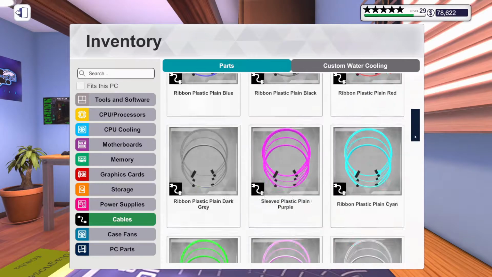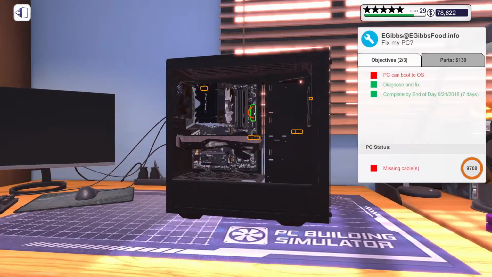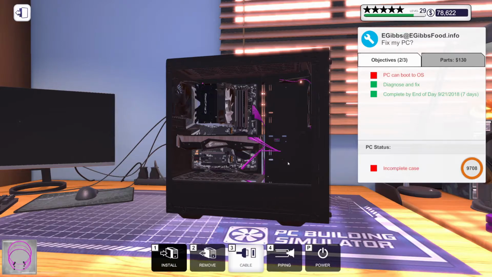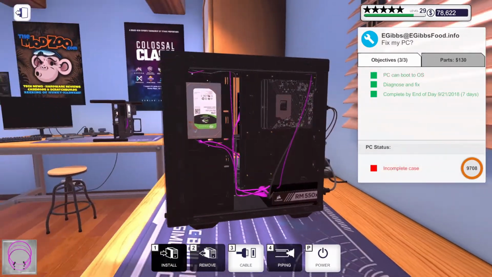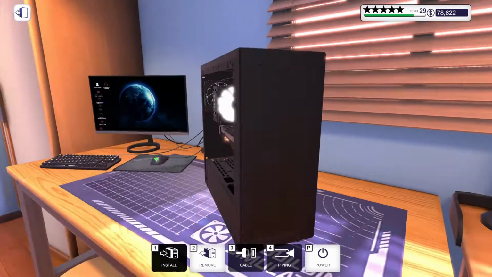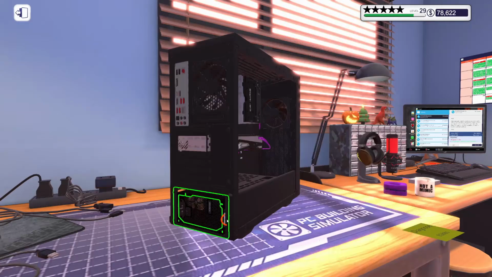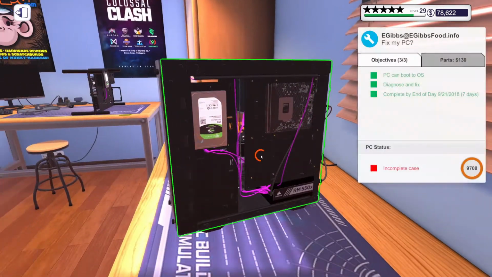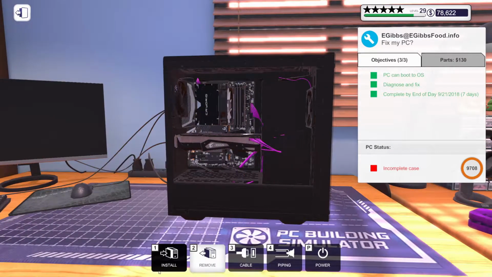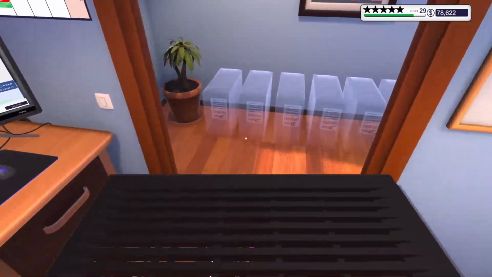Let's cable this thing up. I have braided purple, ribbon braided plain purple. Cable this thing up with some purple cables. Make sure it powers up, and we should be able to put this back together. I think I'm gonna have to turn it off though. Let's get the PSU mount on. Then we can get these side panels installed. And then we can put this thing out in the hallway.